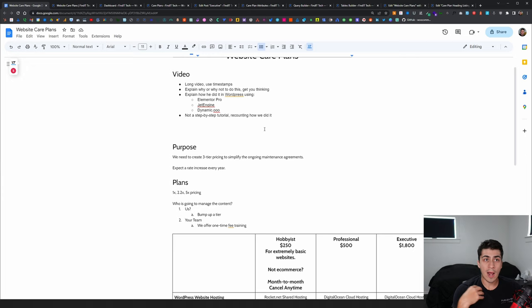A little bit of context, as you might know if you're in this space, or if you're just starting out, maybe you don't fully understand this concept. Generally, web designers and agencies, let's just keep it as WordPress web designers, we have to educate the client on what this actually looks like. You develop the website, which takes time, money, and energy, and there's normally a fixed fee for that. So let's say you're building a 10-page website and you're charging $5,000. We could talk about how to structure that in a different video. That's not the point of this, but that's one part of the business.